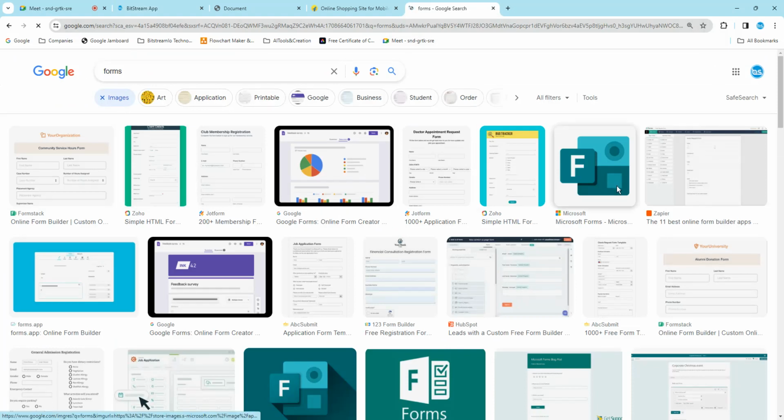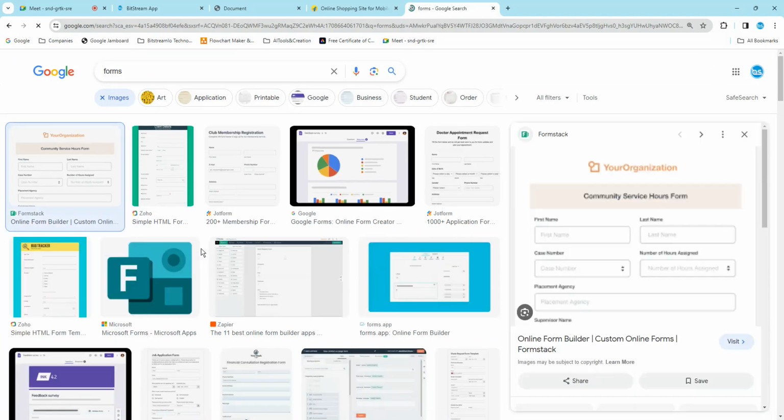Wherever you want to submit data, there you need a form. You have to fill in your exam fees form. Wherever input is given, a form is used. Got it? So this is called the HTML form.